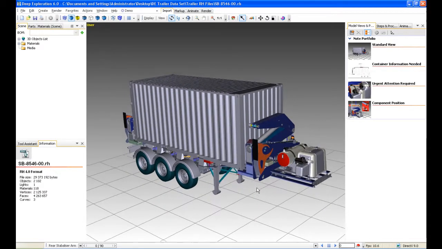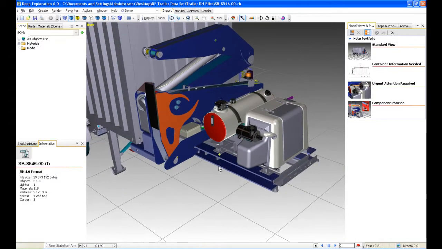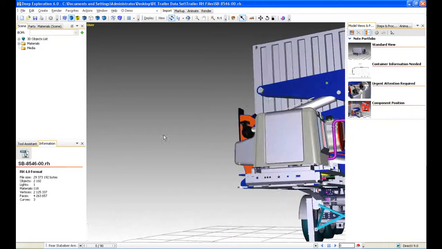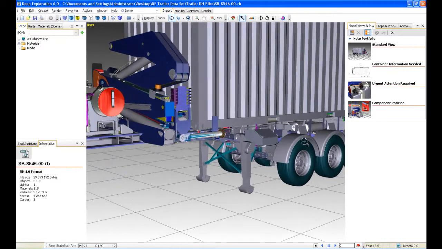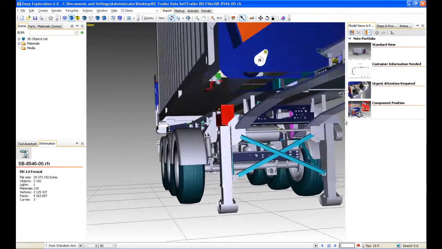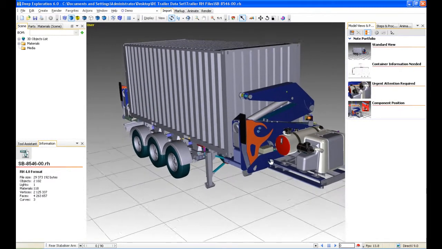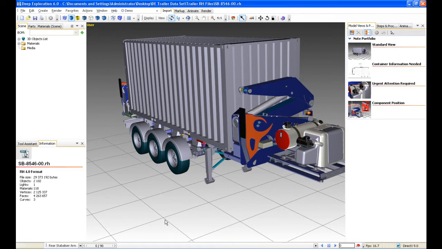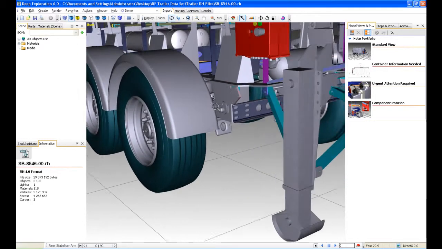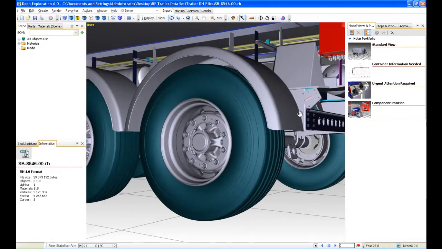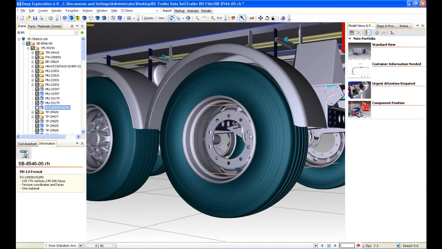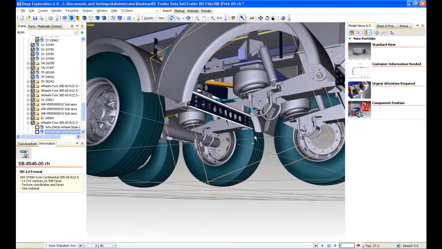As you can see, this is quite a detailed model. This trailer was originally developed in SolidWorks and has been imported into Deep Exploration. Deep Exploration will seamlessly import a huge variety of CAD formats including ProEngineer, Inventor, SolidWorks, CATIA and numerous others. In its native format, this trailer was almost 300 megabytes in size, but as we can see here in our information panel, Deep Exploration has reduced that to 29 megabytes containing just over 2,000 components, making it a much more manageable size. I can easily hide off some components here, and we can see in the substructure of this trailer that there has been no loss in visual quality as a result of that reduction in size.